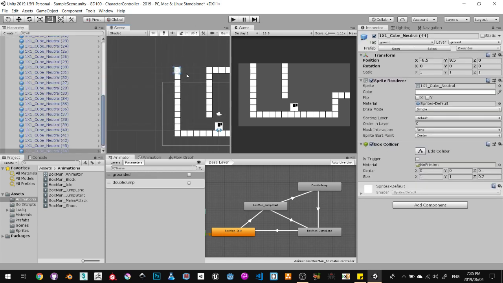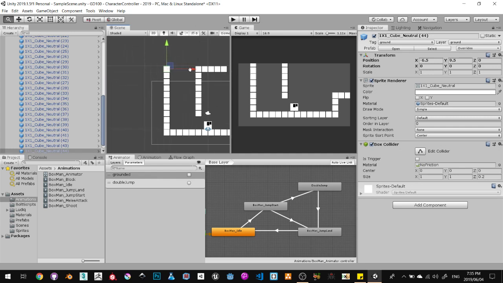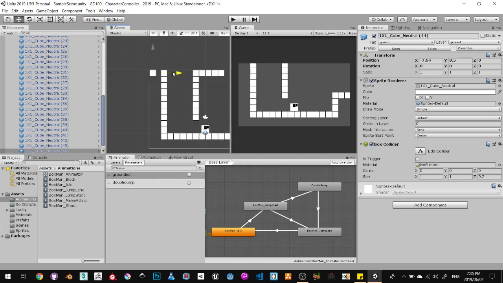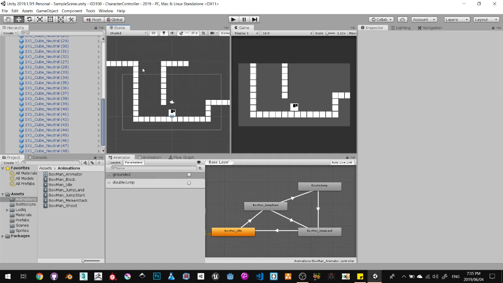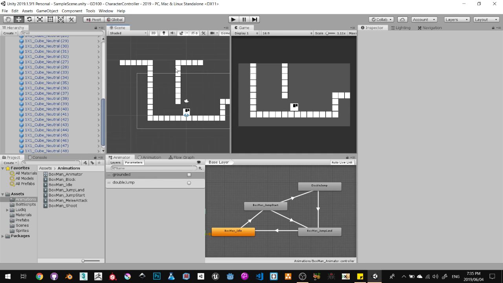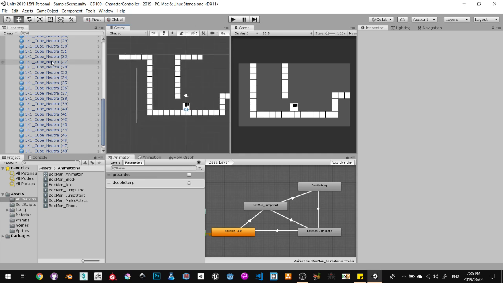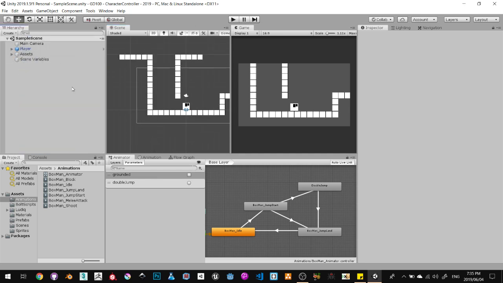So I'm just going to duplicate this side here, in case I land on this side, I have some floor to land on. I'm just going Control D to duplicate, and then holding down Control so that I get this nice snapping occurring. Okay, so let's do this and see what happens.